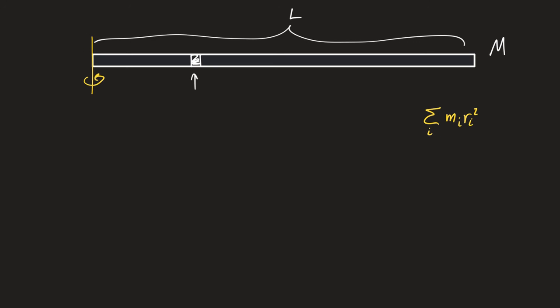Our sigma formula requires that we have discrete pieces. However, I don't know how many pieces I'm going to break this up into. What calculus is going to do is allow us to make the size of the piece so small that the difference between the moment of inertia on this side and the moment of inertia on this side is nothing. So we're going to be making it very, very thin. That's the promise of calculus.